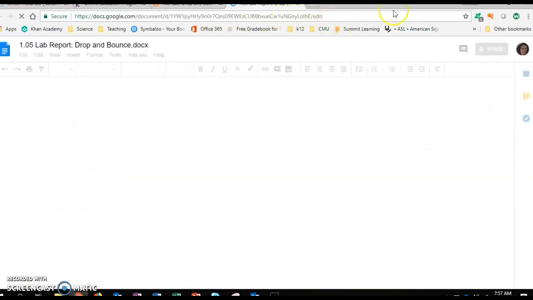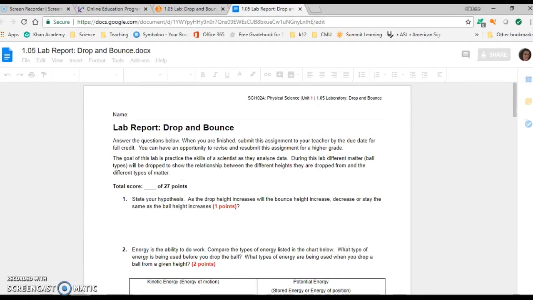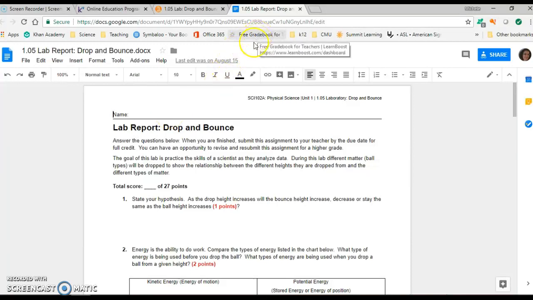So I'm going to click on this link, and it's going to open up in the Google Drive. And now this assignment is not editable. So in other words, you can't draw on this, right on this assignment. And if you try to, it's going to say you need to request access. But I'm going to tell you, you won't be granted access because this is the master copy.